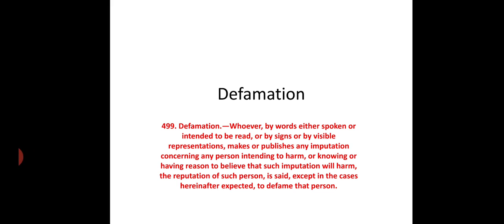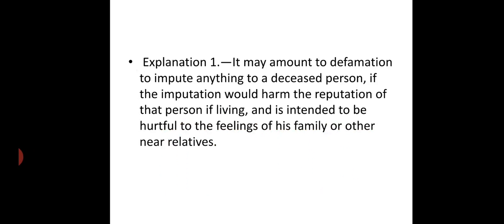The circumstances under which, and the portion of the article wherein, the alleged defamatory imputation occurs, and their impact on the mind of the readers, are to be considered, reading the article as a whole. Now come to Explanation 1, which I have earlier read. This exception will come into operation in two situations: number 1, the imputation would have hurt the deceased's reputation, and number 2, it would also have hurt the feelings of his family and relatives.